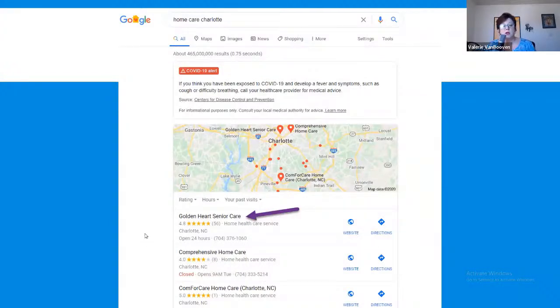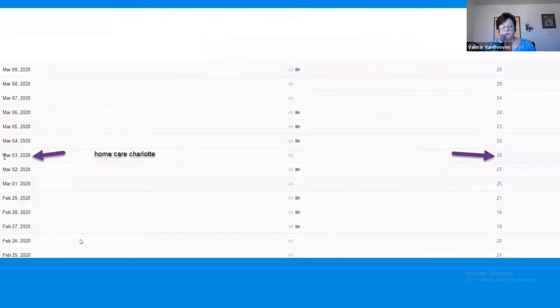That's normal. So she noticed that all of a sudden, for a long time, this is back in February, you can see the left-hand side of my screen, February 25th, 26th, 27th, 28th. March 3rd was the day I got a ticket. Now, this is a client that we're blog posting for and doing other things, but we did not create their website. Remember, they're franchise owned. So on March 3rd, she put in a support ticket and said, we're no longer even on the first page of Google for Home Care Charlotte. We're like second page, third page. I can't even find us anymore. And she was right. If you look at this, March 23rd, they were number 24. So that's second page of Google.